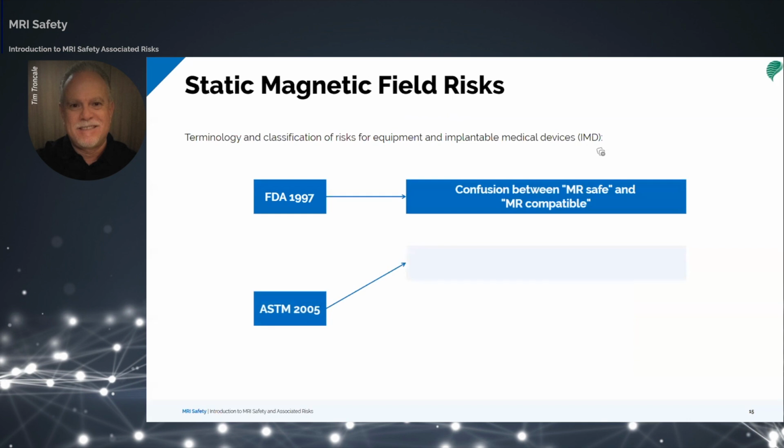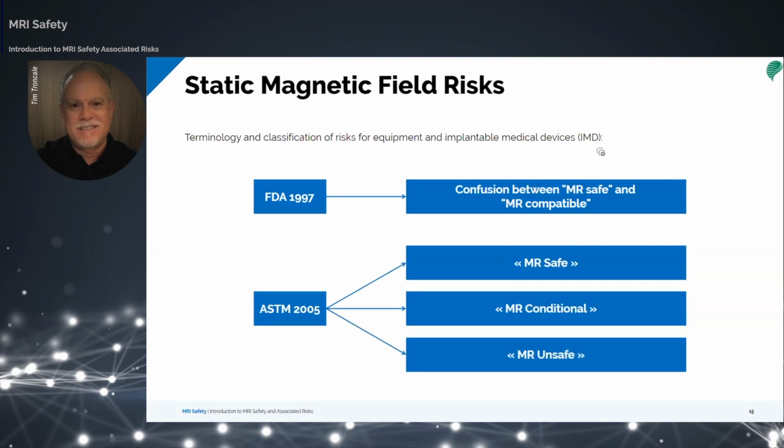In earlier years, the term MR safe as well as the term MR compatible were used. However, those were very non-specific and the term compatible was too broad. Therefore, in 2005, the American Society for Testing and Materials, or ASTM, created 3 categories for equipment, implants, and devices. These are now referred to as MR safe, MR conditional, and MR unsafe. Consequently, we no longer use the term compatible when referring to devices within the MR environment.